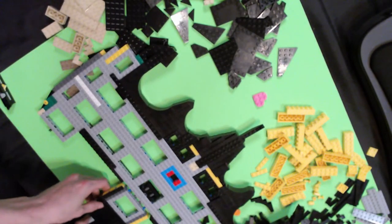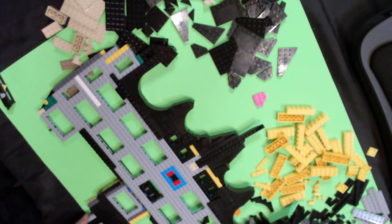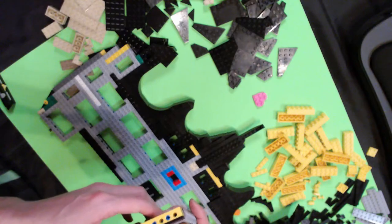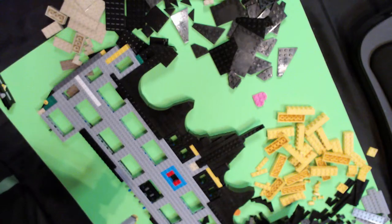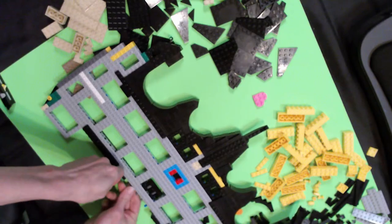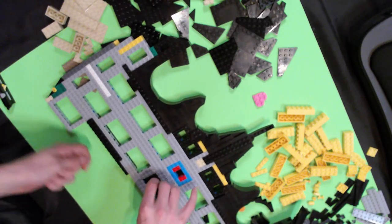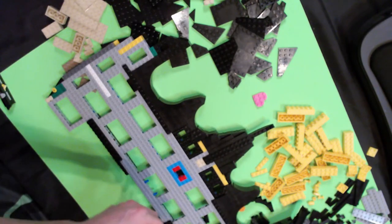So I just yanked on this thing right here and it just came right off. So, isn't that fun? Pull all these pins. All of them will go over in there. There's that piece, man.